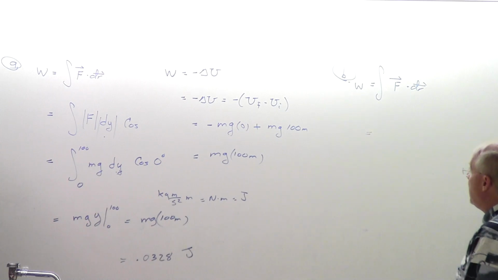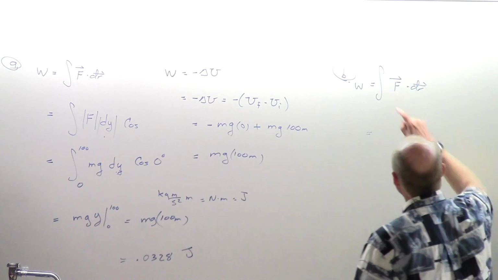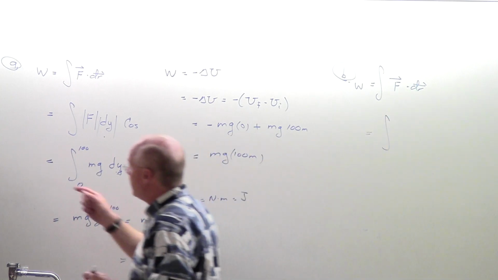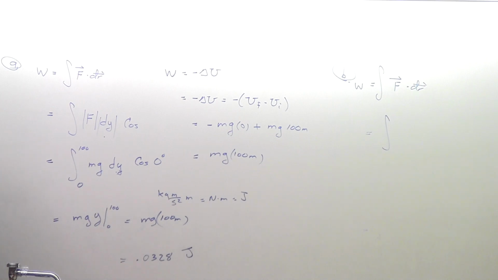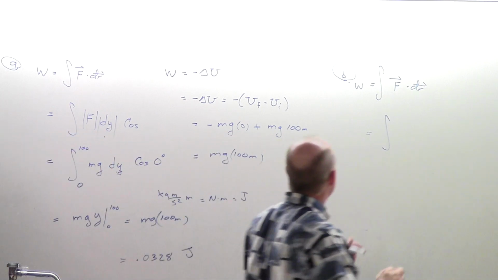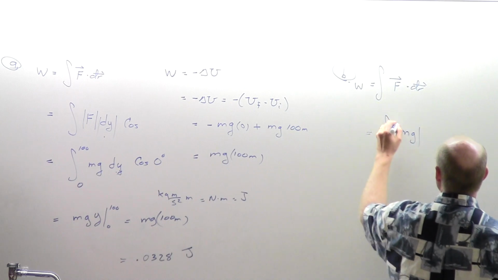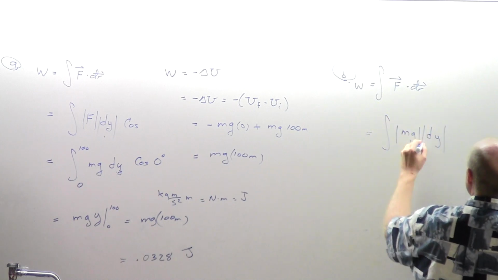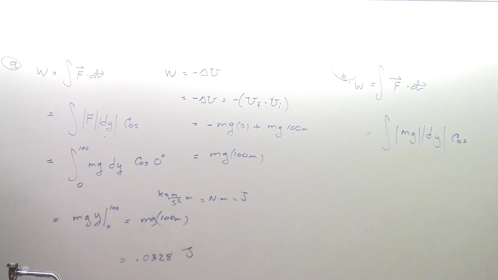Fortunately, B is a very easy calculation now that we've done A. Because as you told me already, back here when we did the free body diagram, isn't the resistive force equal in magnitude to mg? So I will put mg for its magnitude, I will put down in its magnitude, and I will put cosine of, do you see the 180 here? Because the movement is down, which way is the resistance? Up. And those two vectors are opposite.